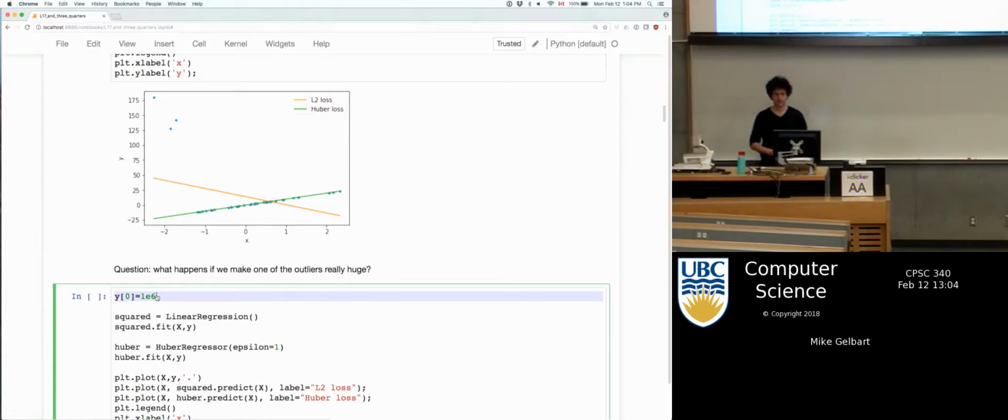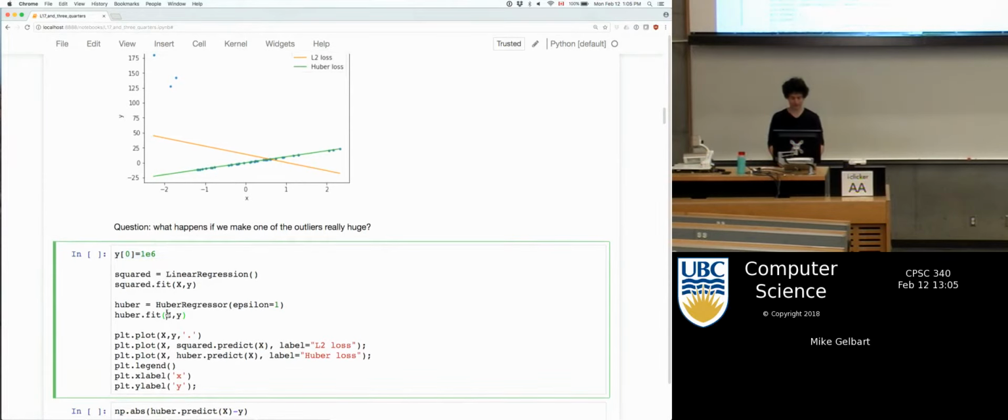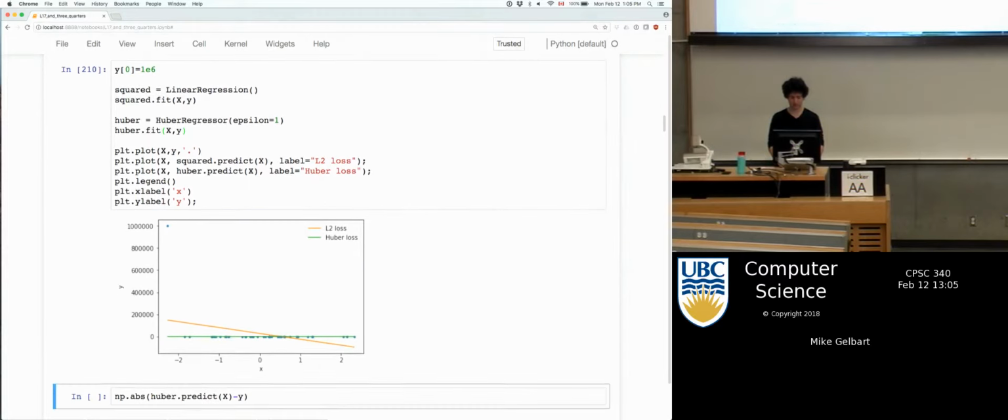So that's analogous to what I said with the mean and median. Take one number and make it huge, right? So check it out. Great. Notice the change of scale on the y-axis, okay? You may think the orange least squares line didn't change, but it did change. It changed crazily, because look at the change in the scale.